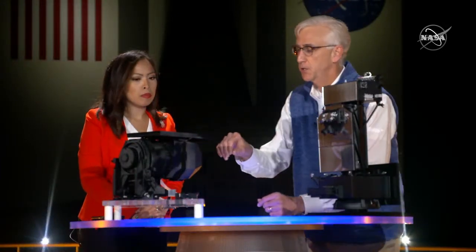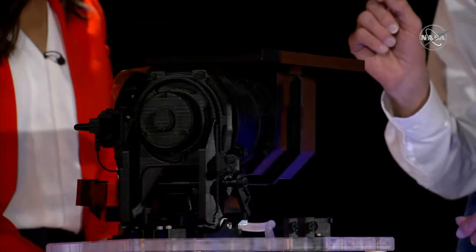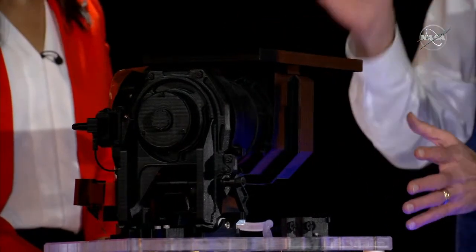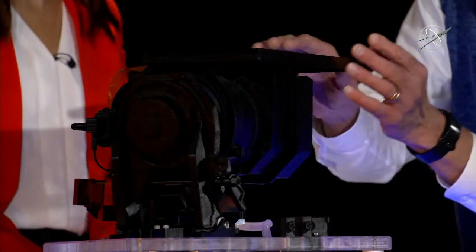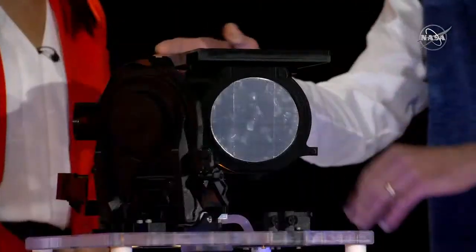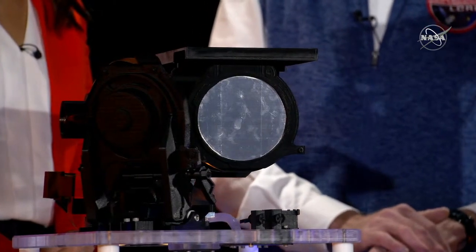This is the telescope that will do bidirectional communication. So the lasers come into this telescope and will be going to the Earth and coming back. Right now, it's in the launch latch position. Okay. So over on the rocket right now, it is launched, ready to fly. Once we fly and reach geo orbit, that latch will release. We will slew over, and there's the telescope. The telescopes can now look at California or Hawaii.